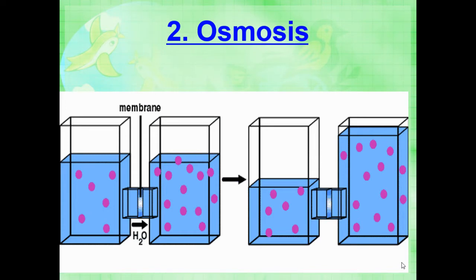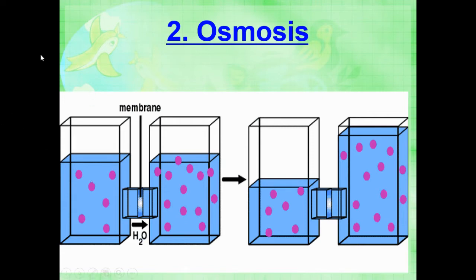Now, osmosis is the movement of water, so that is why I have a picture of water here. And it shows you that water is moving through this little membrane here. Now, the molecules themselves, the purple dots, they can't fit through that membrane. It's selectively permeable, meaning that it only lets certain things through. And water is going to move in the direction of a higher concentration of solute particles. It's trying to spread those solute particles out.